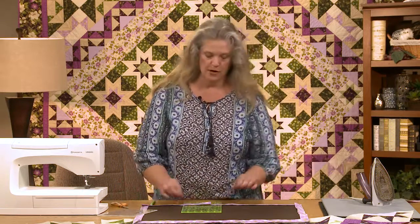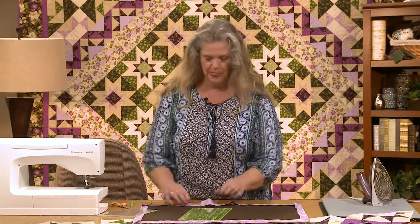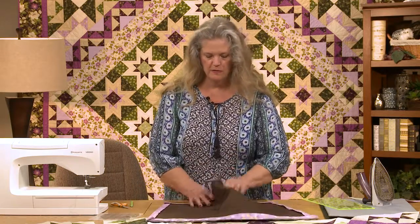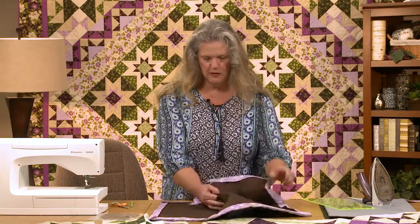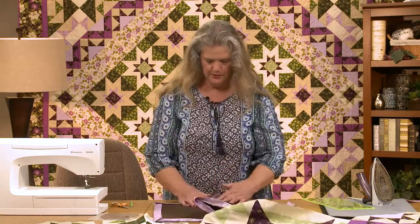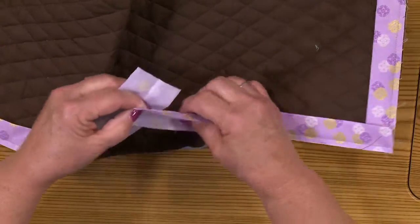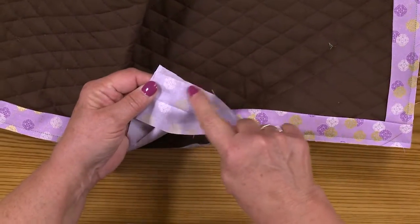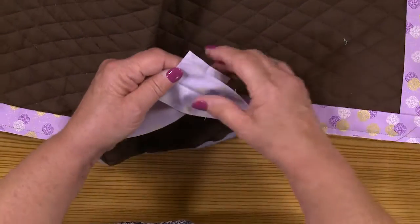And now it's a matter of connecting these guys, and connecting them in the right direction. I have many, many times sewn it together and then gone, 'Oh, I did it wrong — it's in the wrong direction.' So you're going to end up moving your quilt around, trying to get out of the way, so you can bring these two tails together. I'm going to open up both these ends, because I'm going to sew them together with a diagonal seam, just like you did when you were sewing the strips together to make the binding in the first place.